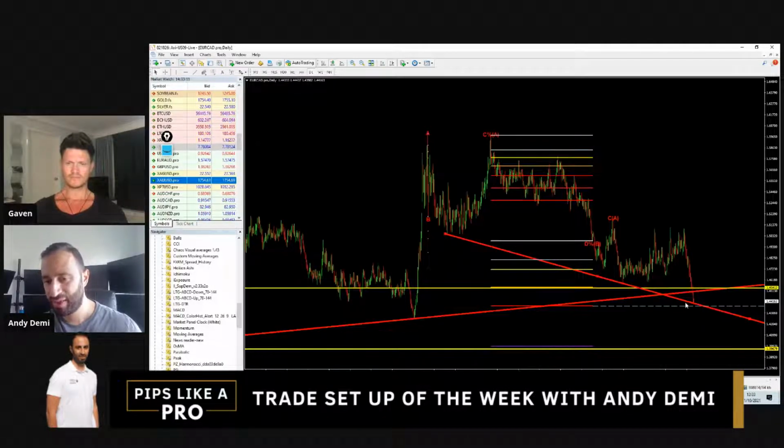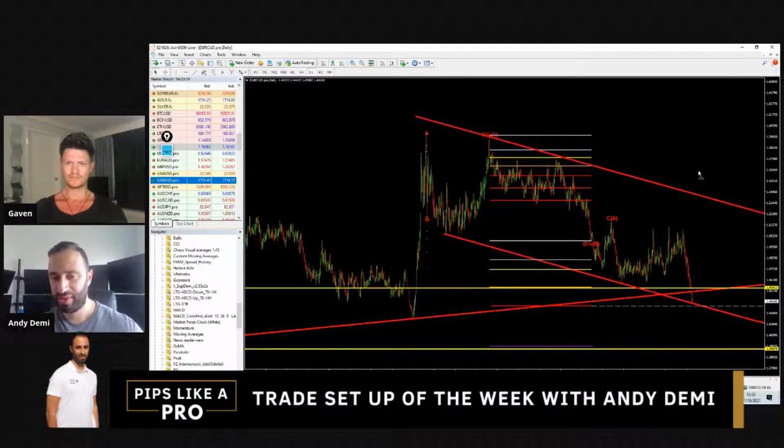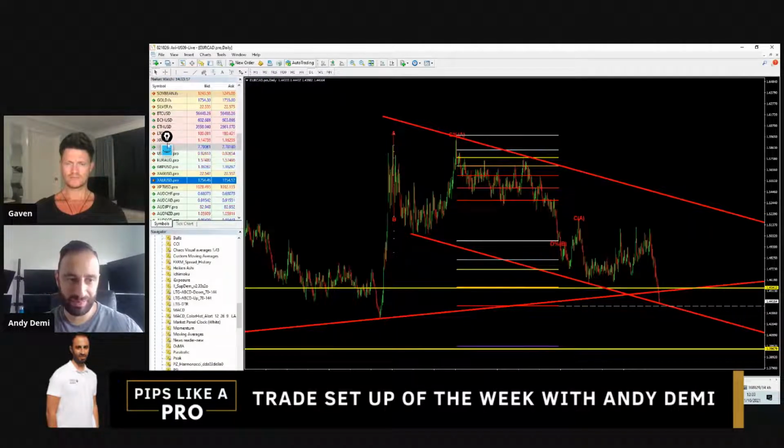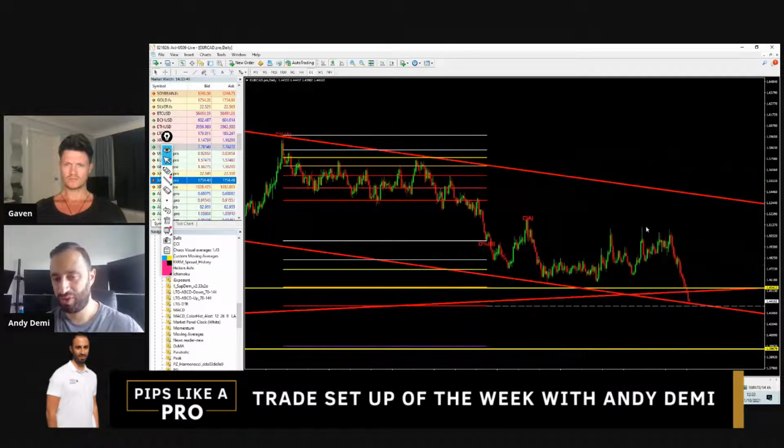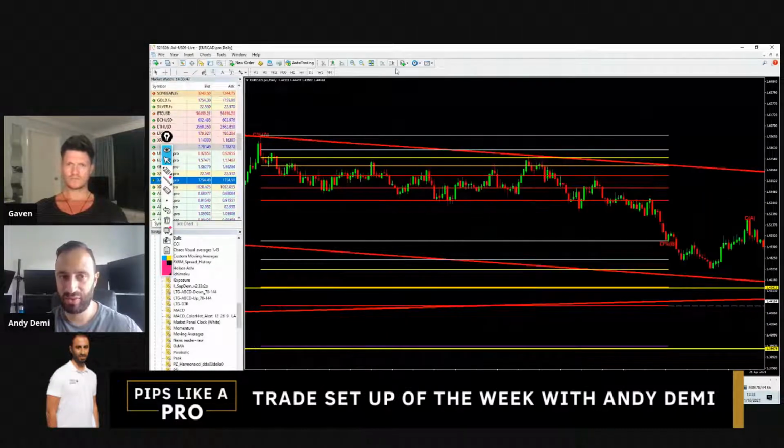But for me to turn a bit more bullish on this, what I would probably want to see is, let's say we find a short-term trade here somewhere and we buy it, I'd be looking to take a profit on the day. For me to turn bullish, I would want to see a close back above here and then a bounce here. And then we might be talking about something like that. Okay, that would be a possibility. But right now, I would be very cautious about taking a longer term position in EURCAD long.